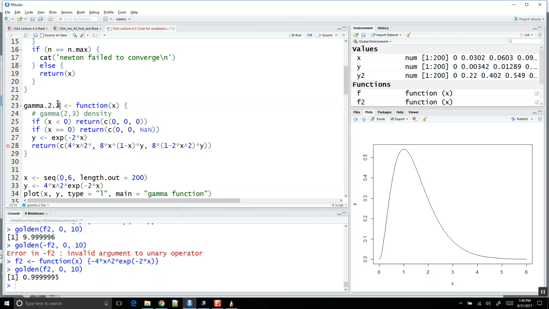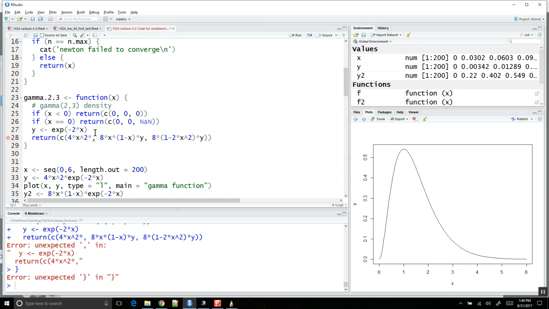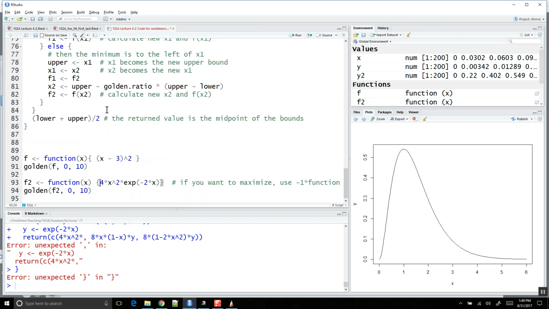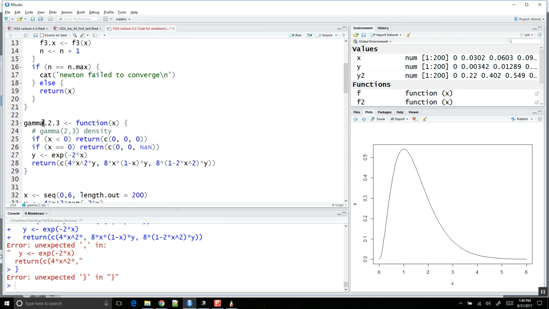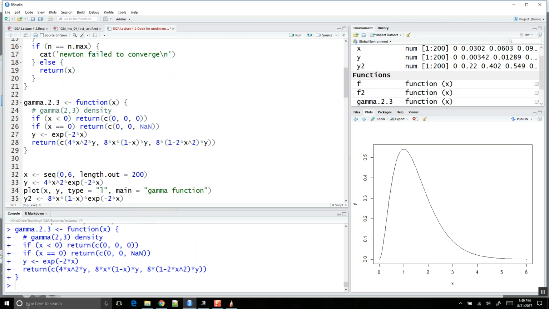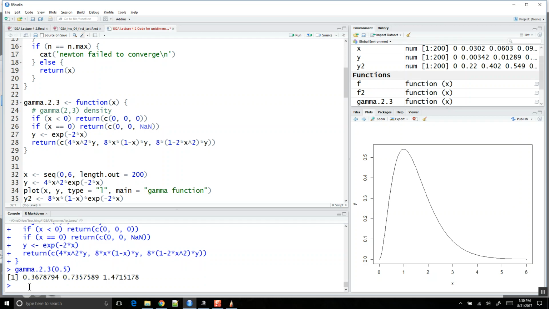Here's the plot of the function that we are trying to either maximize or minimize. And when we run this function and plug in a value, it's going to give me three values.